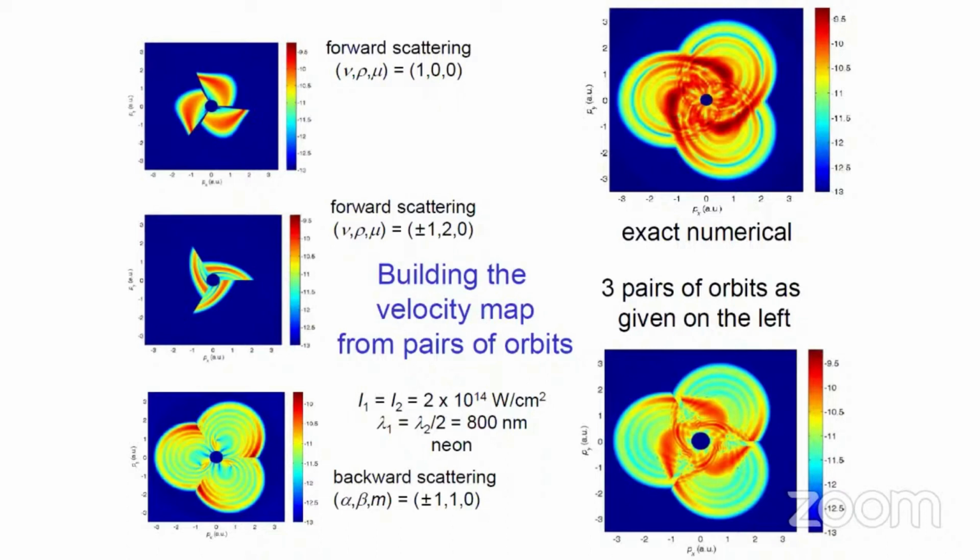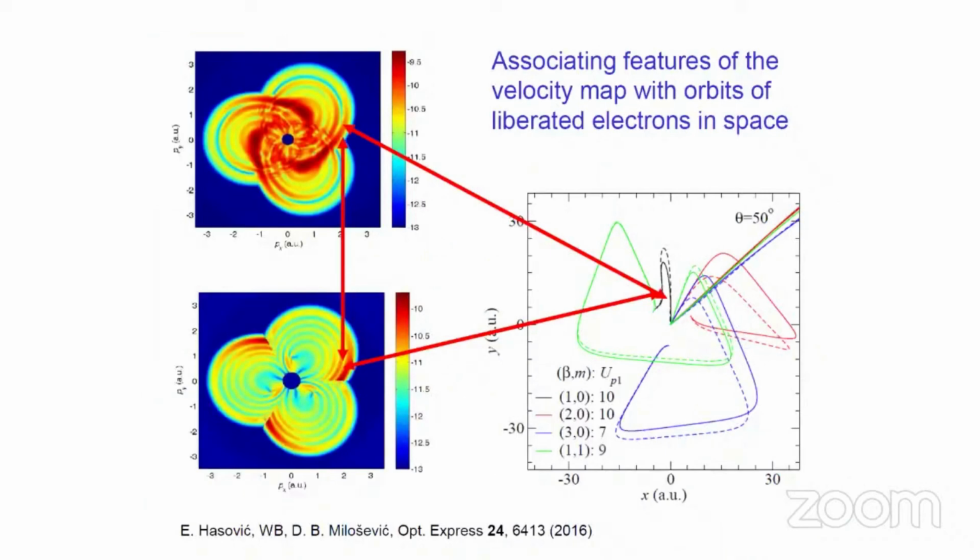So what you have to do is you select some quantum orbits, like here are some for forward scattering, another for forward scattering, here's one for back scattering, and they all give different patterns. And here is what you get if you superimpose all of them. And it's pretty much like the exact calculation. So if you want to know, for example, what is the origin of this feature here? Well, apparently it comes from this orbit. What is the origin of these fingers here? It comes from backscattering. And you can also sketch the corresponding quantum orbits, which is done here.